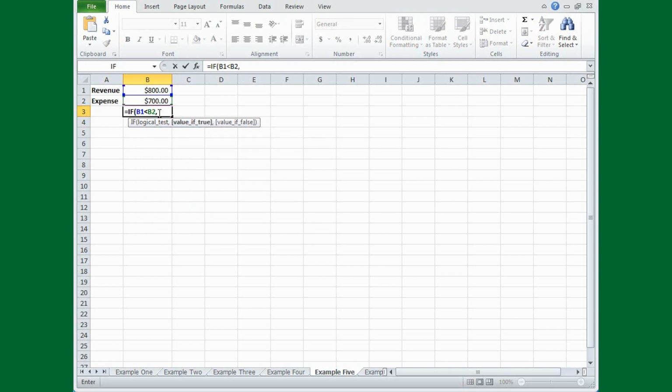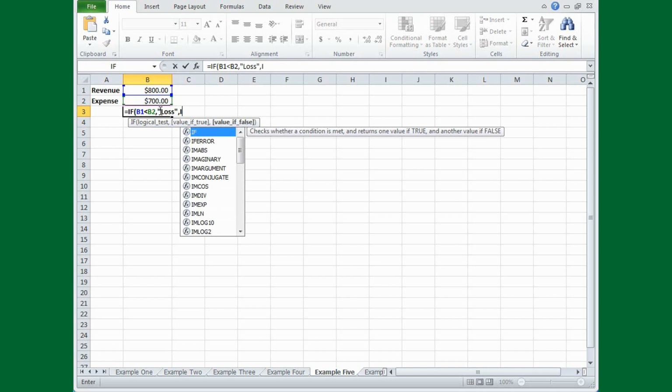Type a comma to separate the logical test from the value if true, and if true, then loss. I'll type a comma, and then I'm going to type my second IF statement. Note that when I'm typing the second IF statement, I'm actually substituting the IF function for the value if false argument in the first IF function.